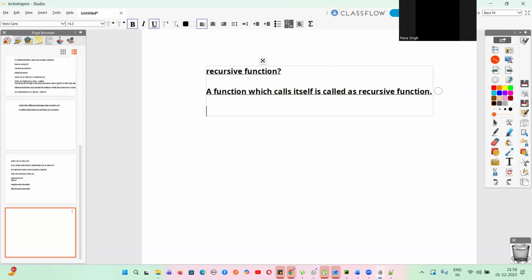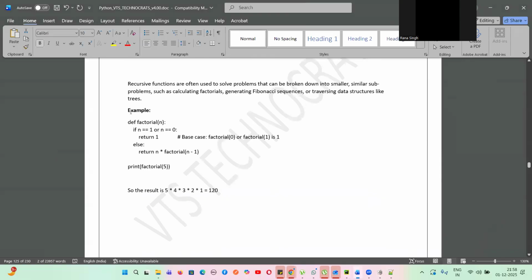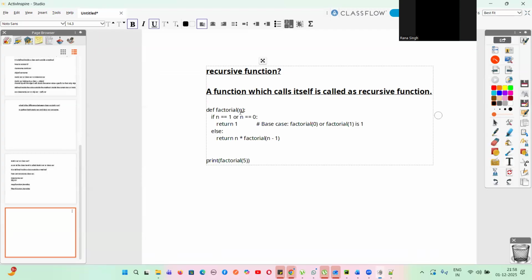So what was the code we wrote for a recursive function? Do you remember this particular code? Factorial, not Fibonacci series. What we wrote here, if this is a factorial, we call it in the else block. If n equals 1 or n equals 0, return 1. Else return n into factorial of n minus 1. Now what will happen? Factorial of 5, we are passing 5. If it is not 1 or 0, else it will return n into factorial of n minus 1, that is 4. And again this was called similarly, 5 into 4 into 3 into 2 into 1. Finally we got 1 and it ended. It returned 1. Yes or no, guys?